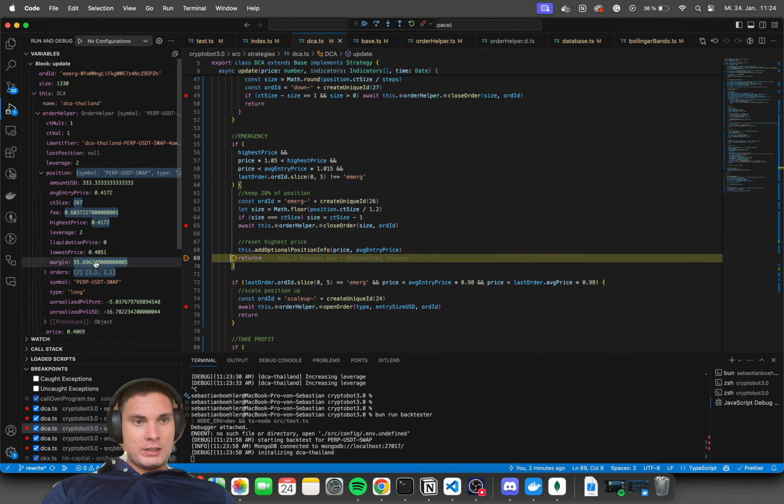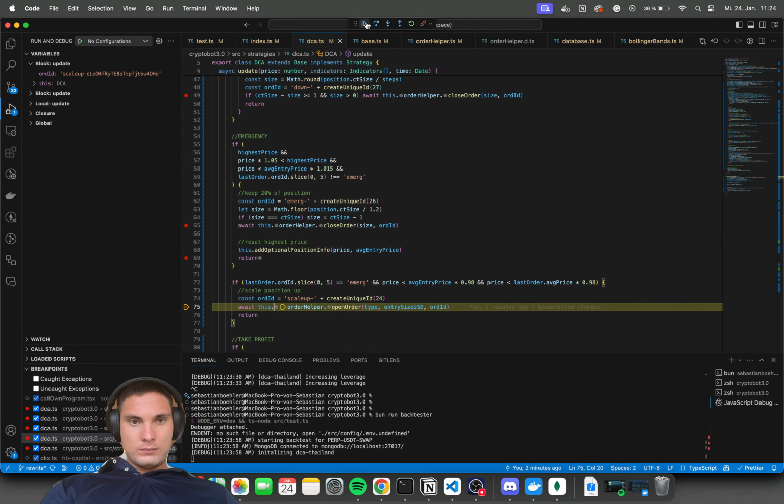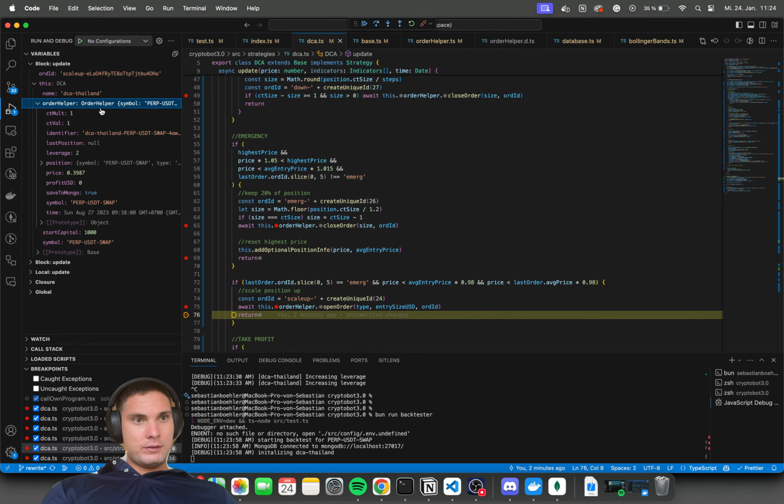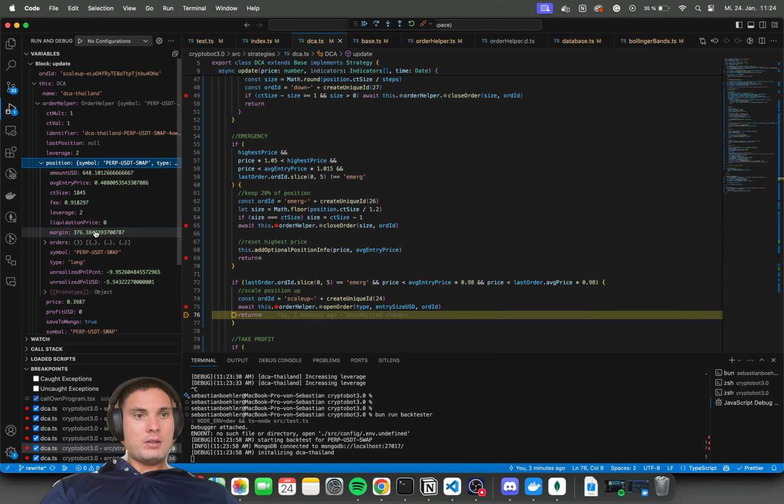Now we scale down and have only $55 margin in. Now we scale up. Now we have more margin in again, 376.